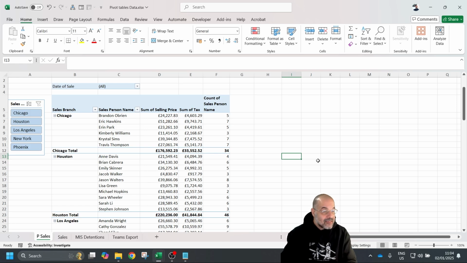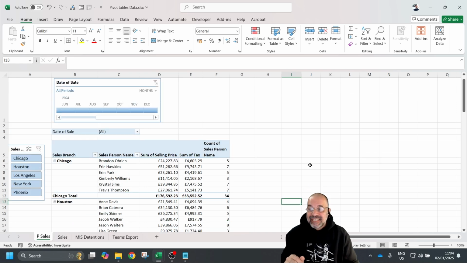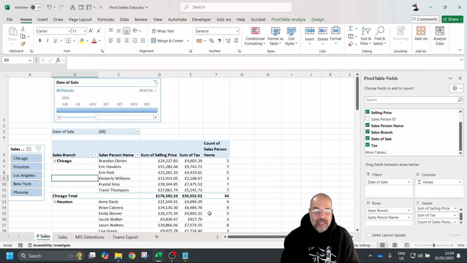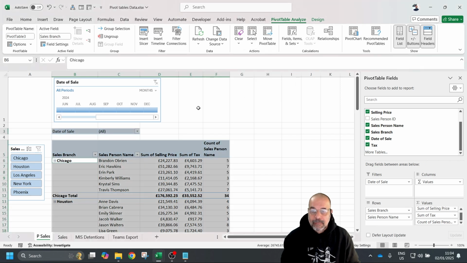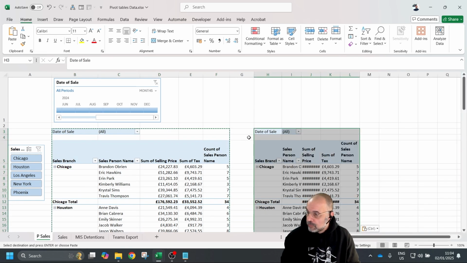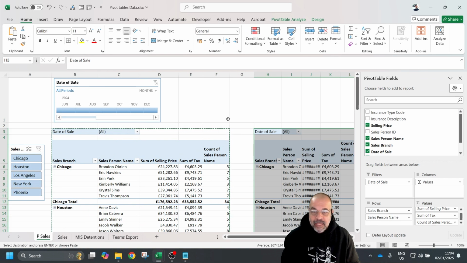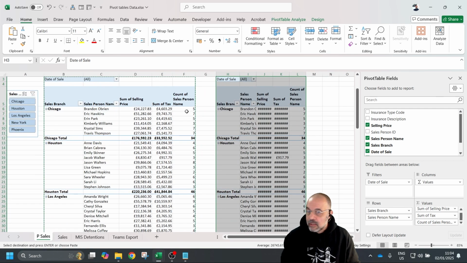All right, the next step, I'm going to show you how we can very easily create a new pivot table in the same spreadsheet, and then it's going to be disassociated from the filters. So I'm going to click anywhere inside this particular pivot table and go to PivotTable Analyze. From here, I can go to select, and I'm going to select the entire pivot table. Now I'm going to press Control C to copy, then click over here on the left and Control V to paste. So that's giving me a copy of this same pivot table.